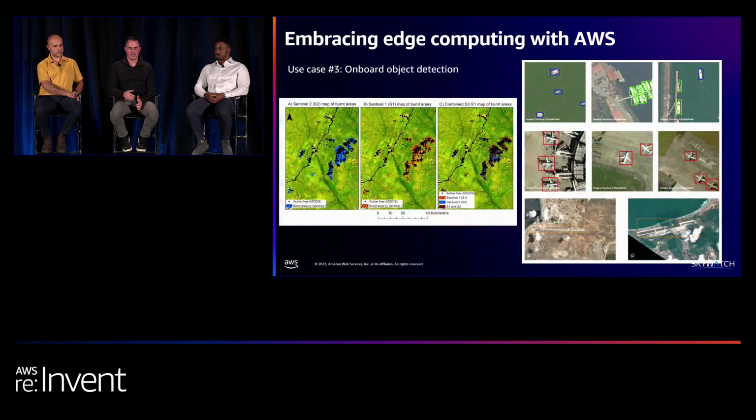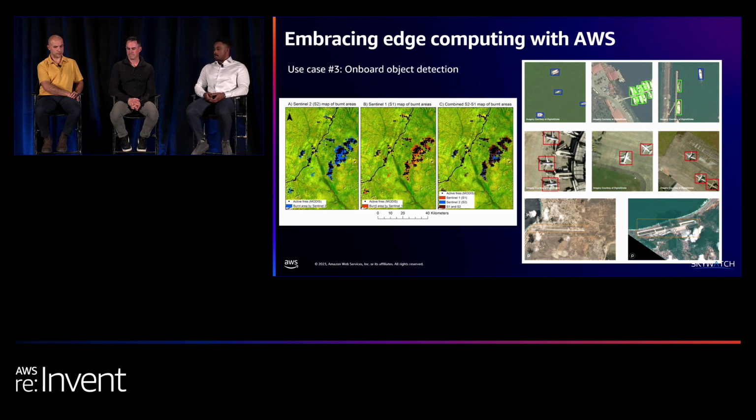And then lastly, sort of the fancy use case that lots of people like to talk about is object detection in space. So it could be something like detecting the early signs of a forest fire and being able to send just the information down and say, hey, we really need to get fire officials out to this particular location. Or it could be other objects. There's lots of great use cases in the media about counting cars in parking lots to predict the revenues of JCPenney's, for example, or port monitoring or airport monitoring as well. So lots of great object detection use cases where that information could come down from space as well.